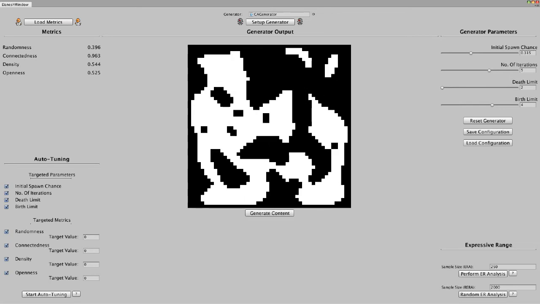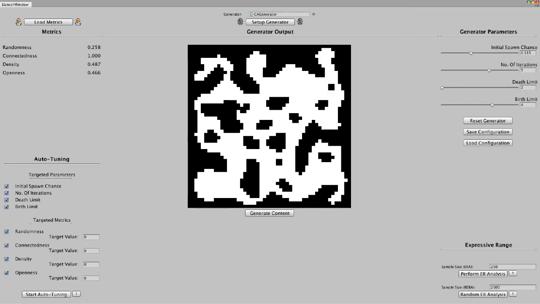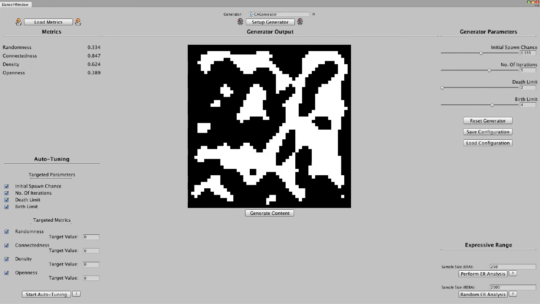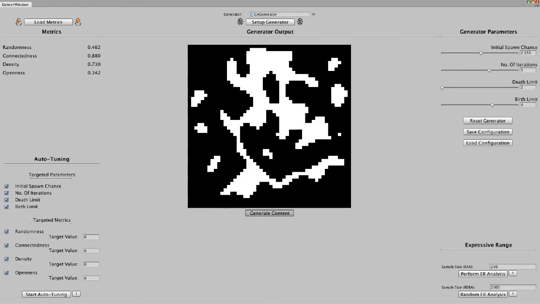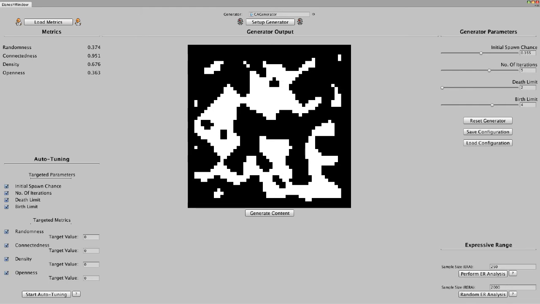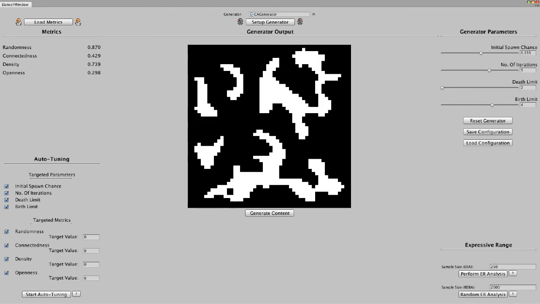So sometimes the connectedness might be very high, and other times it might be very low. It might be just really difficult to predict. If I turn the spawn chance up a bit, these ones are kind of 0.8, then there's one that's 0.4. So it's changing from there being like one massive chamber that the player can access everything in to being lots of different islands that are broken up from each other. And you have no idea which one the generator is going to produce at any one time. And that makes this particular version of the generator really unpredictable. And if only there was some way of capturing that, right? We would want a way of describing this unpredictability-ness, or allowing the user to see what it is. And one of the ways that you can do that in Danesh is to perform an expressive range analysis.